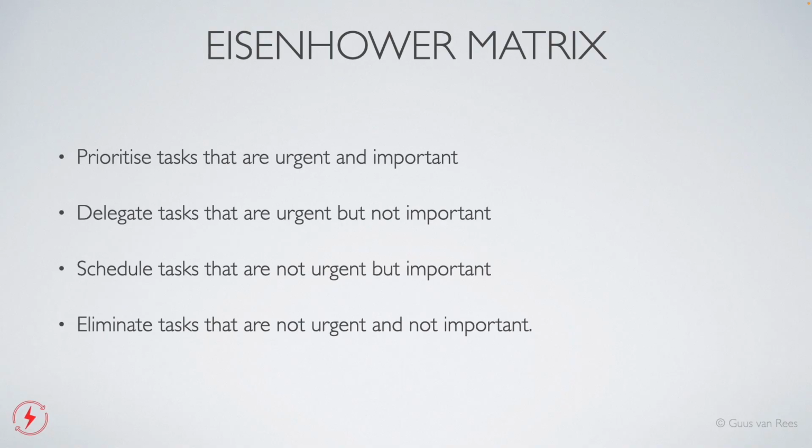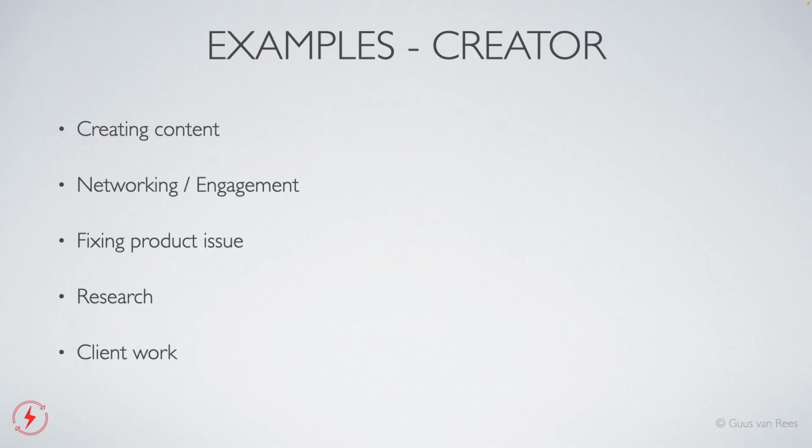So you want to prioritize the tasks which are urgent and important, which I'm sure you guessed. Delegate the tasks which are urgent but not important. Schedule the tasks that are important but not urgent. And eliminate tasks that are not urgent and not important. So I'm going to give you some examples.